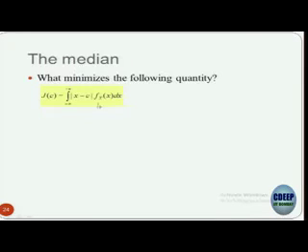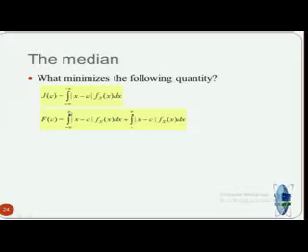So, why am I saying I want to minimize this? What is this quantity indicating? The expectation of the absolute value of X minus c. That's what I want to minimize. I've just written it out more elaborately. Now I'm going to split this integral into two integrals: negative infinity to c of (x minus c) f_X(x) dx, and c to infinity.